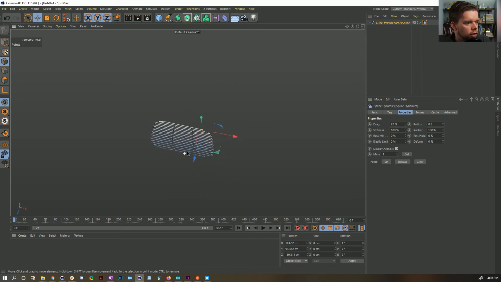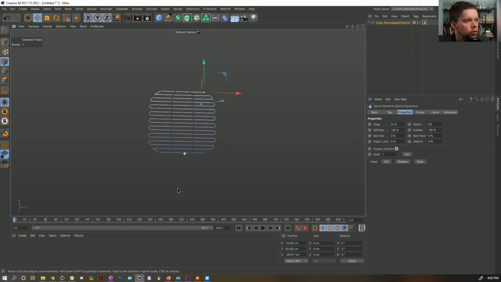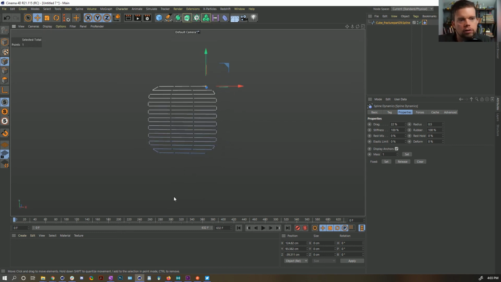At a certain point, I just feel like the settings we would need to tweak to make it do what we want simply do not exist. So we push that as far as we currently can in Cinema. Maybe X-Particles has some cool simulation. Maybe their dynamics could handle this in a slightly different way.